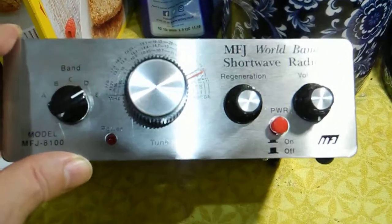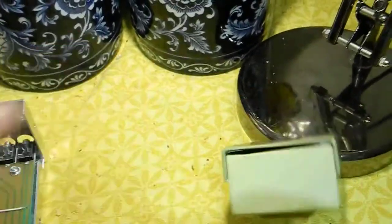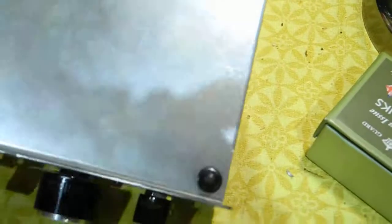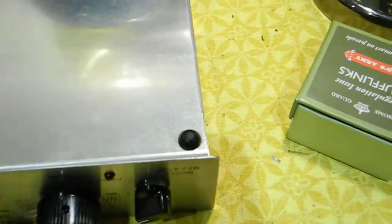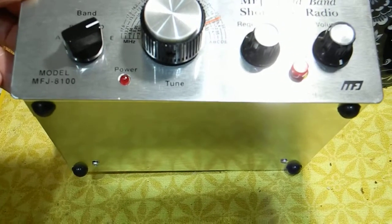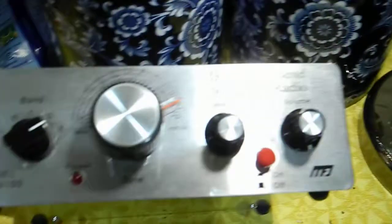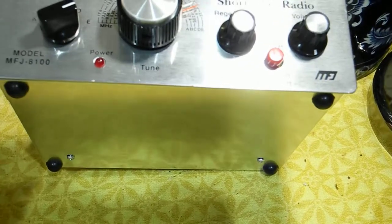You can't really read the dial anyway because it's too small, and you don't tend to read it. The bottom of the case has rubber feet — it's a nice little aluminium case. It would have been nicer with a black front and white lettering — a proper etched front would have been a lot nicer. It's easy to mark, so my suggestion is just to wipe it gently with a dry cloth. Don't even put water on it.